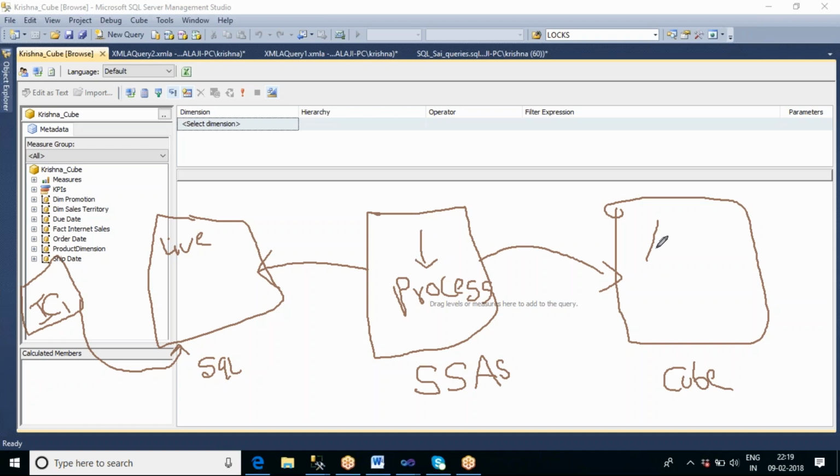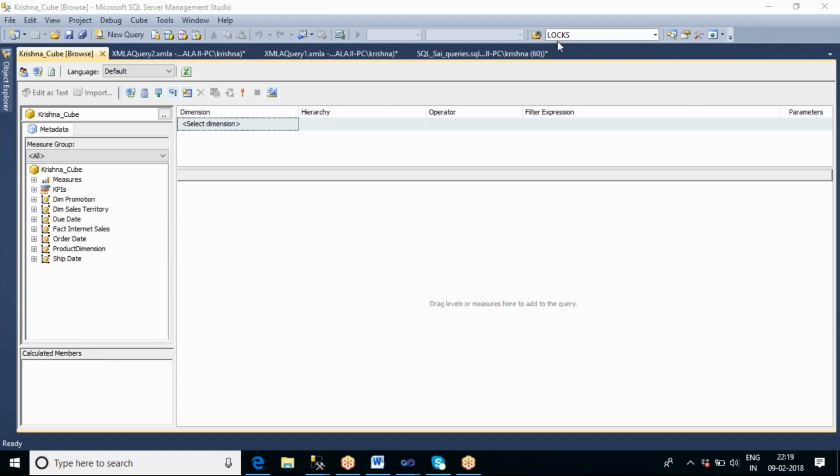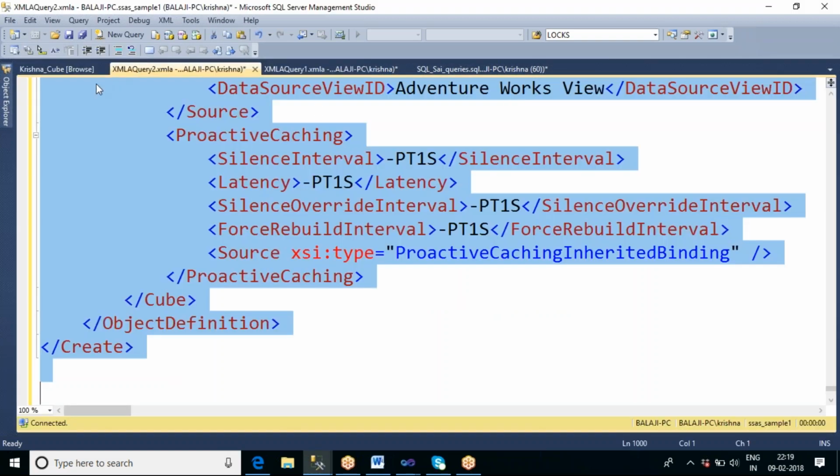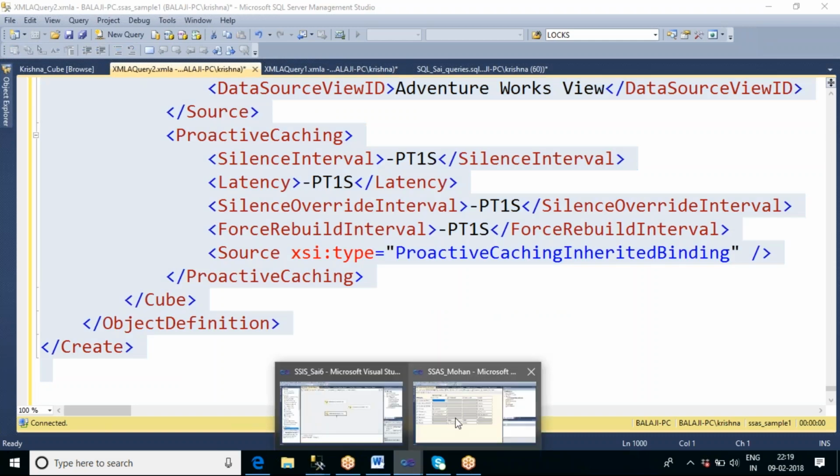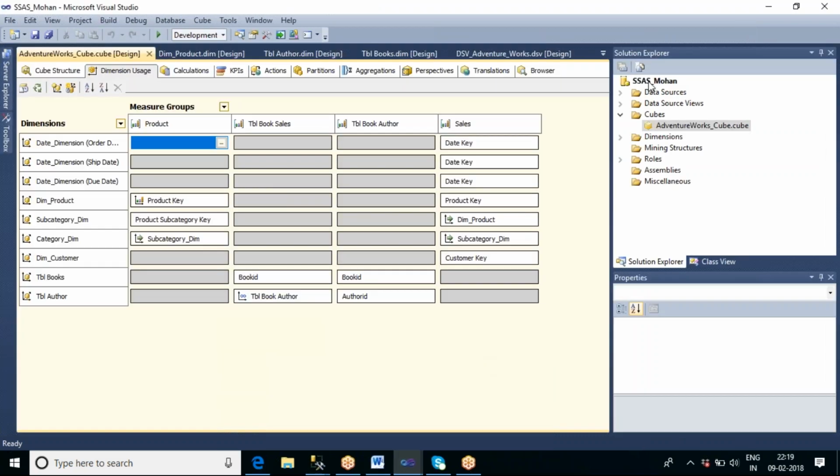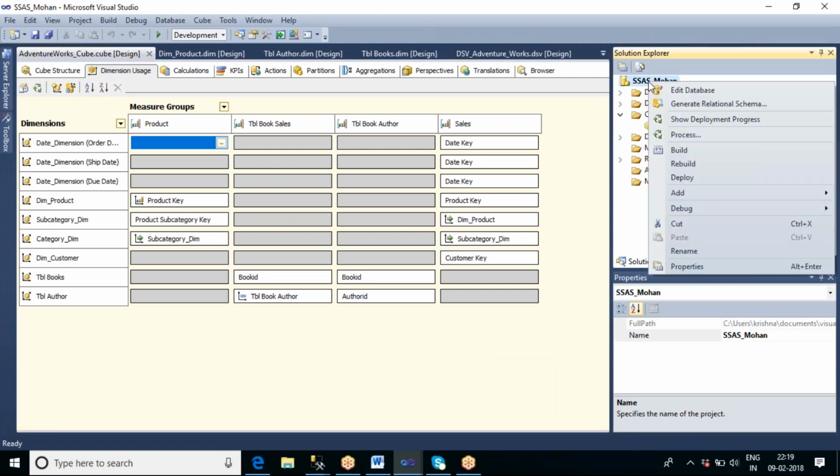So how can you process? We have to go to the SSIS solution. If you want to process it every day, some person should be there to go and process it.